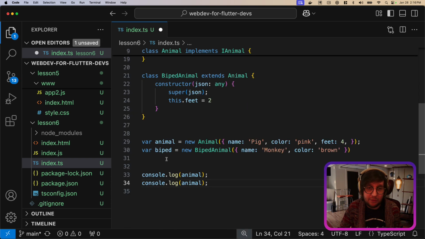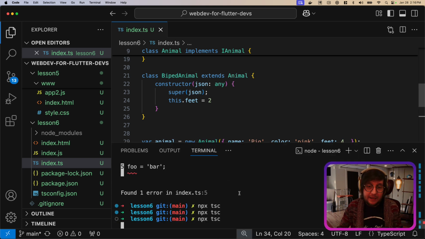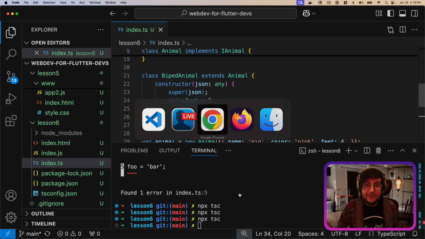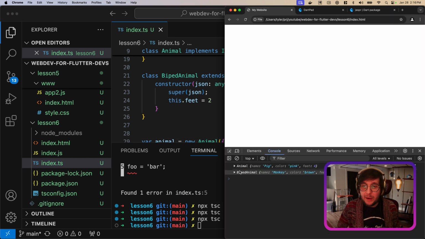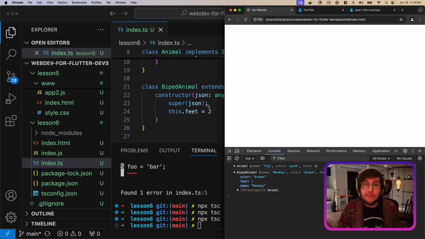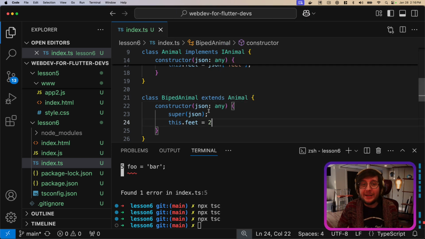Let's console log both, and compile it. And here we have our biped animal. And look, we never passed 2 in, but the constructor automatically set that as a constant, because that's the whole point of this class.